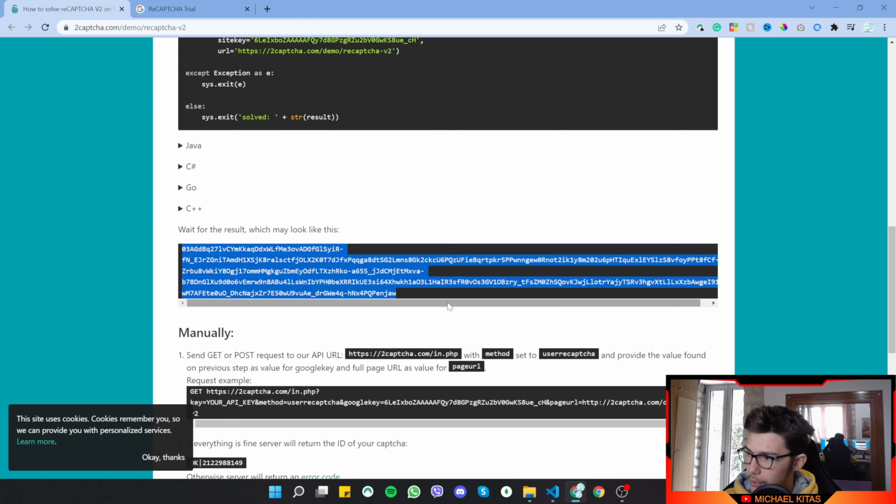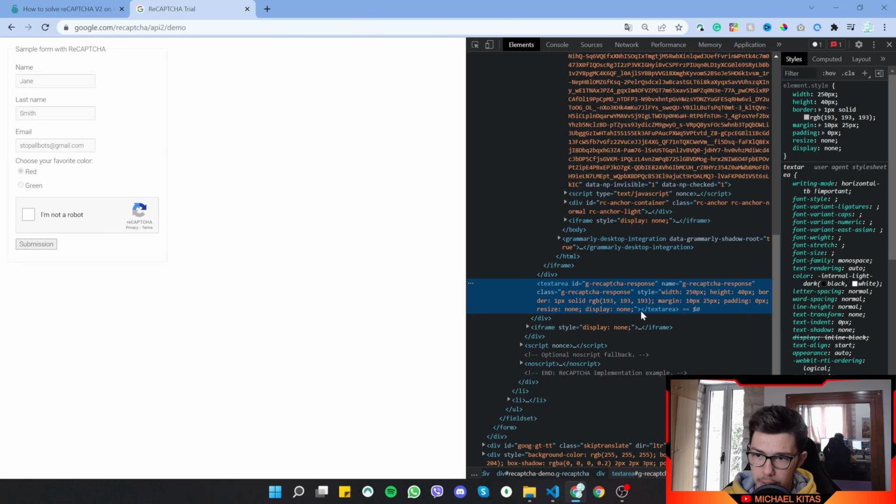And we have to insert this one right here to text area, but not this one, but the dynamic code it will give us afterwards. It will not be this exact one. And we will insert it inside the text area. And then once we do that, we will click submit and it should solve the CAPTCHA correctly. So yeah, let's go on the code and see how we can do that.